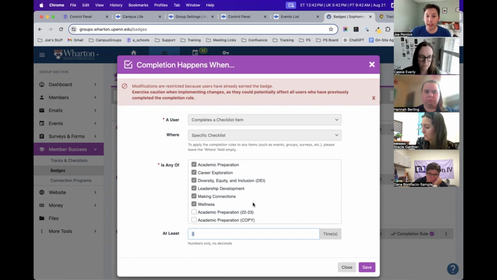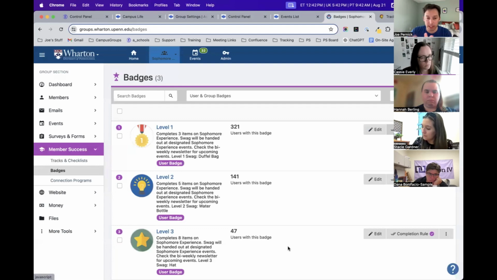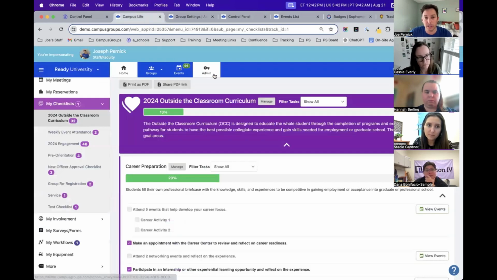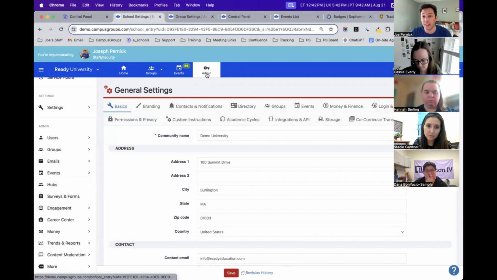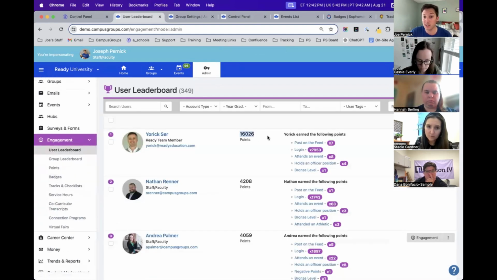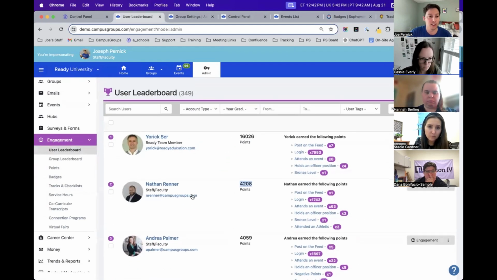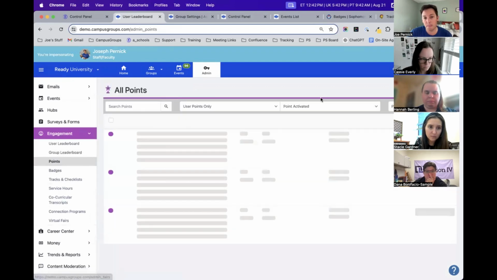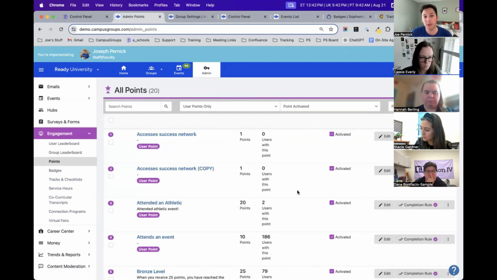Yep. Okay. I'll also say this is like they have points, but it's just how they're calling it points. It's not to be confused with our system, where we do also have points, but points are on the admin side and apply across all groups and all users. That's under engagement here, and you'll see there's a user leaderboard, so you can see who has the most points right here. But if I go into points, this is where I can customize and create points in the system. The issue is that it's across all users, so it's difficult if you just want athletics to do it, because they'll be earning a lot of points through athletics, but it's not across the whole system.